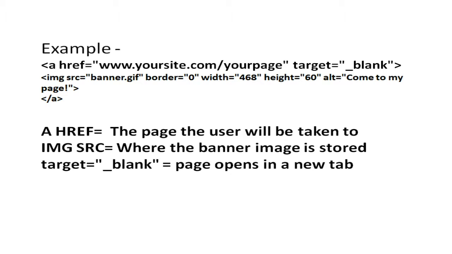So again, just briefly, when you're looking at an HTML coding, the ahref URL is the page that the user will be taken to. So that is your capture page, your sales page, or whatever page that you want them to go to. The image source equals URL is where the image is actually stored, the site where your image is stored. So that would be PhotoBucket, Flickr, or your own website even. And again, target blank opens up that page in a new tab.